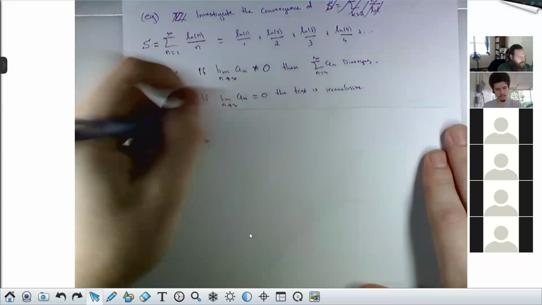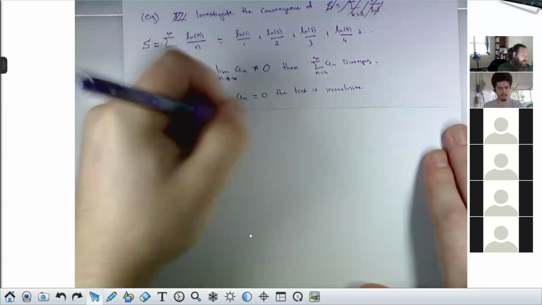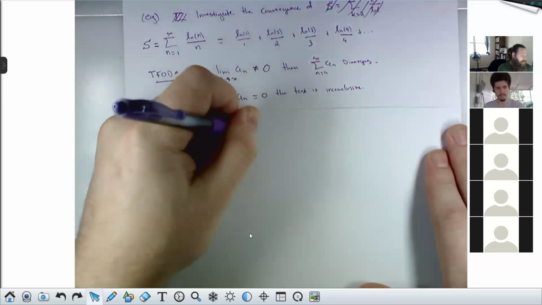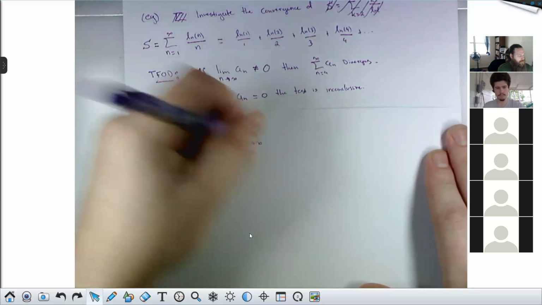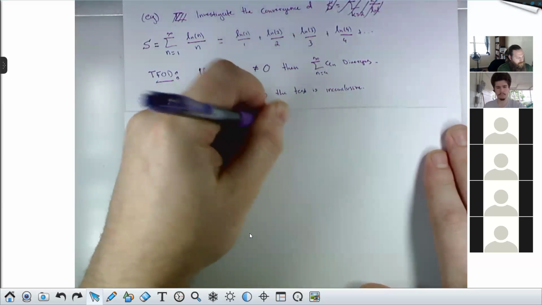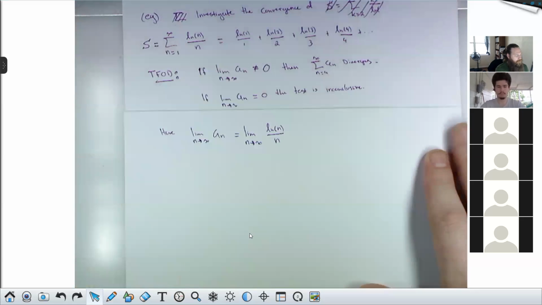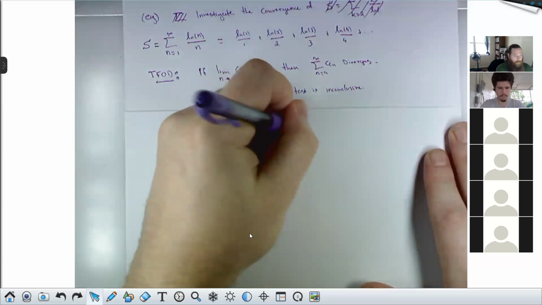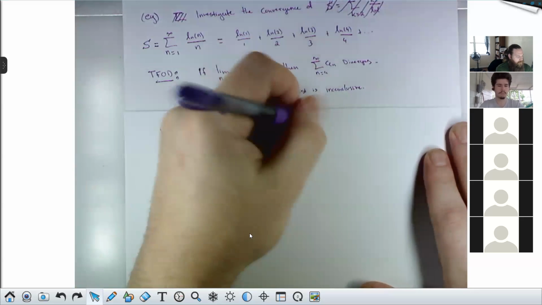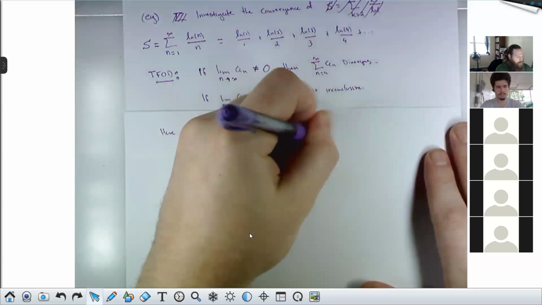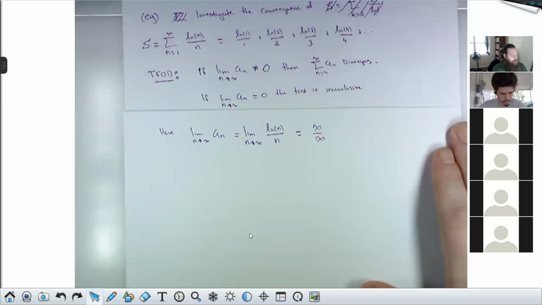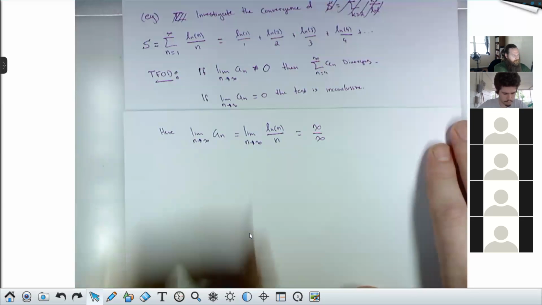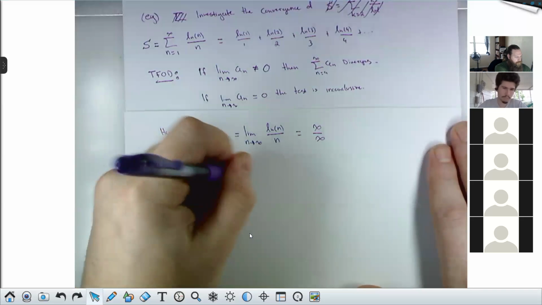it's good to get practice with this though. Here, the limit of the ANs is the limit as n goes to infinity of the natural log of n divided by n itself. Alexander is correct in saying both the top and bottom are going to infinity, and he's also correct in saying that the bottom goes to infinity faster. How do I make that quantitative and actually use it to prove that this limit is 0? L'Hopital's. Very good, L'Hopital's rule.